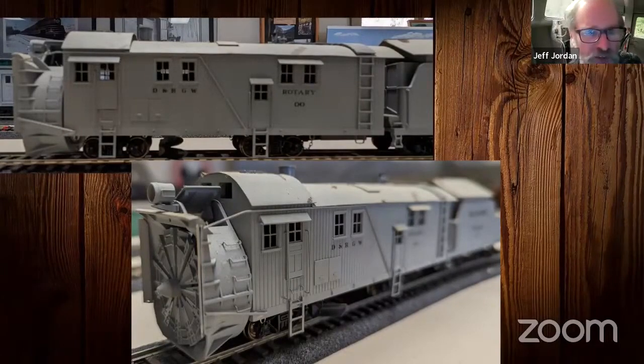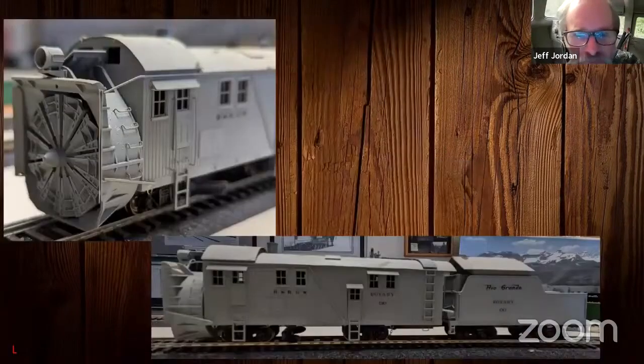And so right now I'm hunting for parts that'll work for an ON30 version, including finding a rotor. Nobody makes an ON30 rotor, so finding a rotor that'll be close enough and otherwise scare up the parts. But it really conceals its heritage as starting as an Athearn blue box model. I think we got one more slide with some more pictures of it.